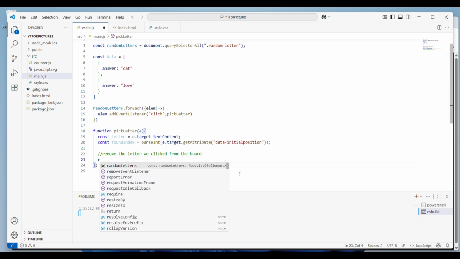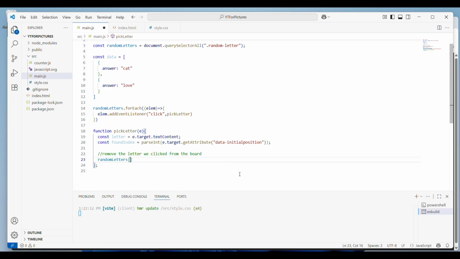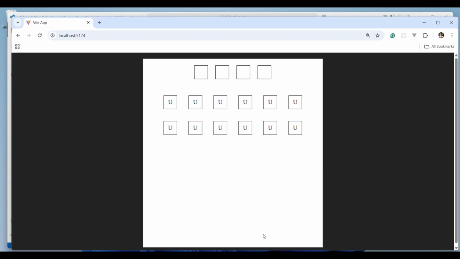So that's going to be randomLetters, then the index.textContent, then we want nothing to be there. Okay, so let's see how that works now. So if I do this, you can see it's gone. Okay, nice.